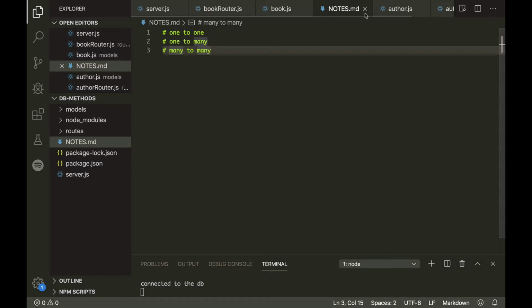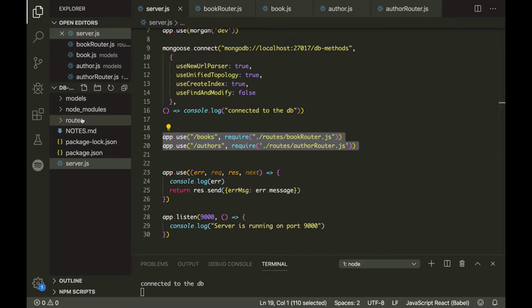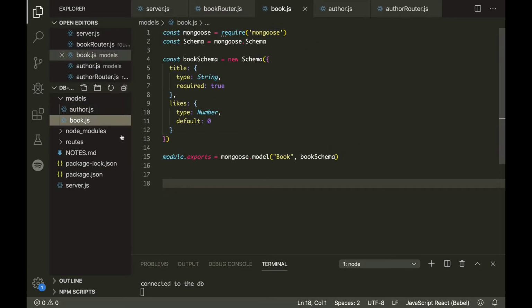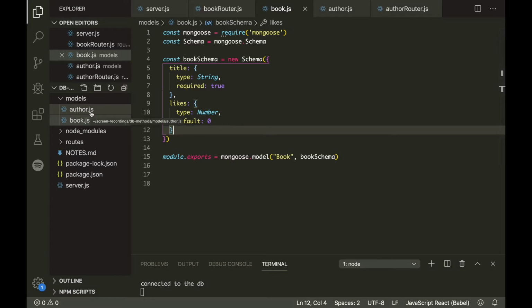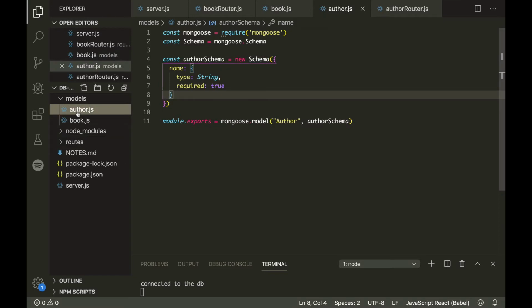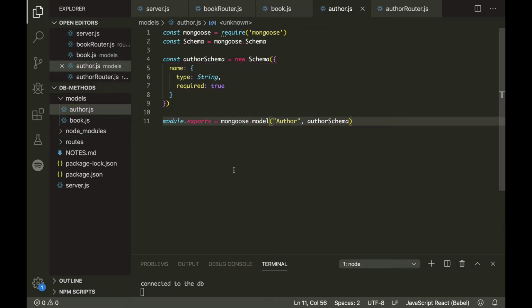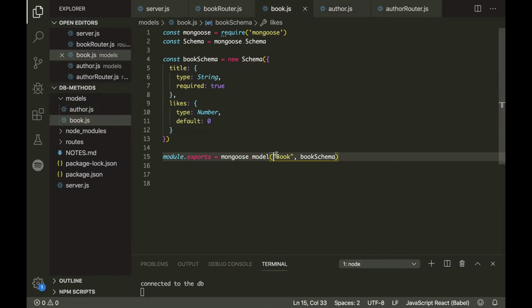Let's check out the models and see what our starting point is. In my models, I have the book. Right now, the book schema just accounts for a title, and for the next lesson, we're going to talk about likes as well. How do we do that kind of functionality? But let's focus on this. So just title and likes for now in the book. Both are required. One's a string, one's a number. And on the author, we just have a name, type string, required true. So that model is author. This model is book. With that, I have created two route files.